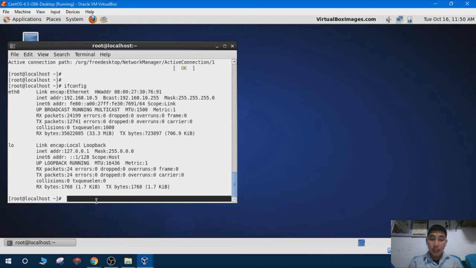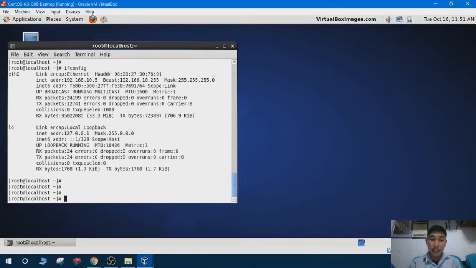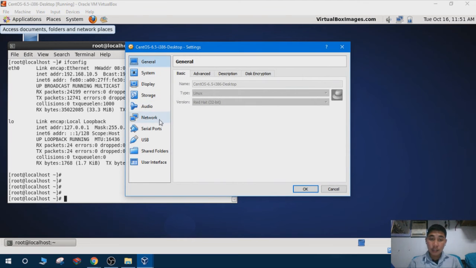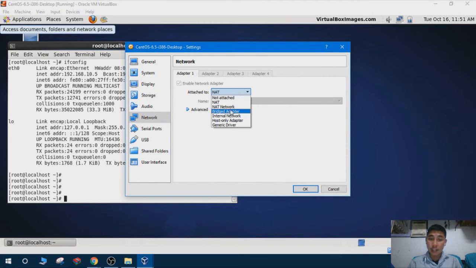Then now we can proceed to the configuration of DHCP. But first, after configuring for the DHCP, we need to change the network type into bridge adapter. So just click this machine settings, so network, then bridge adapter.